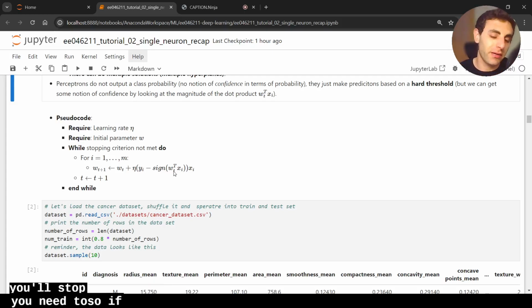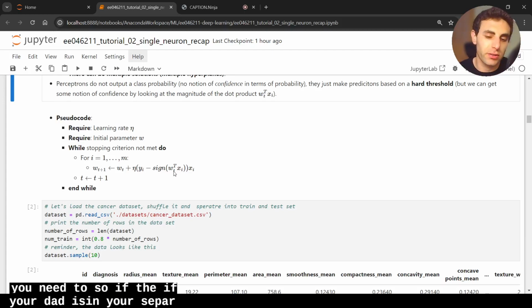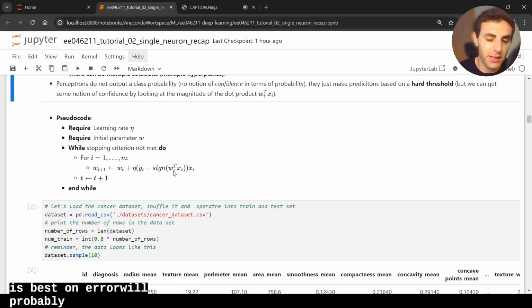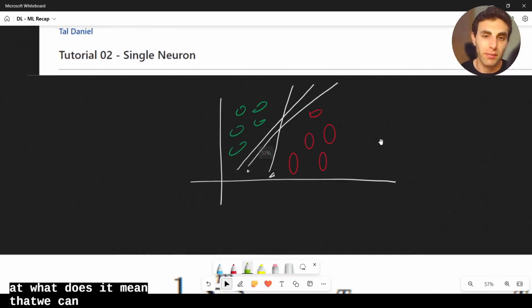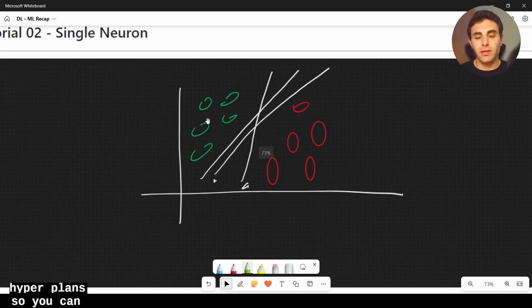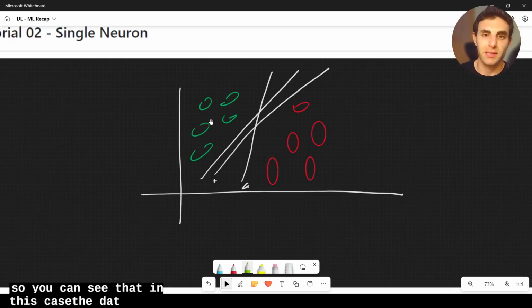So if your data is linearly separable, then your stopping criterion, which is based on error, will probably be satisfied. Otherwise, you need to stop it sometimes. So a maximal number of iterations is a very common stopping criterion. Let's take a quick look at what it means that we can have multiple hyperplanes. So we can see that in this case, the data is linearly separable.